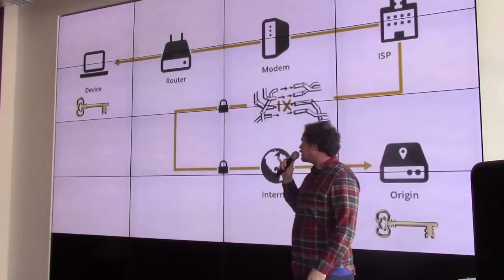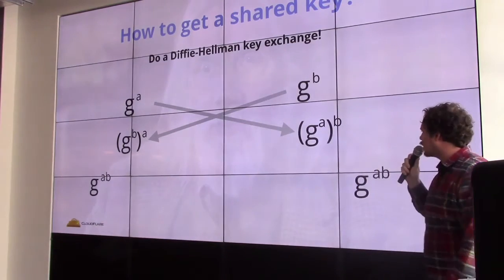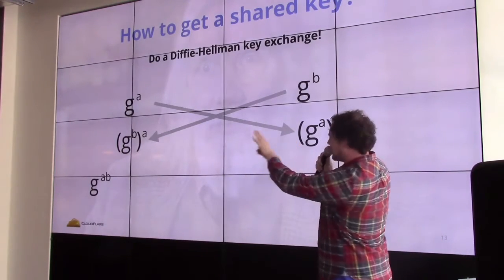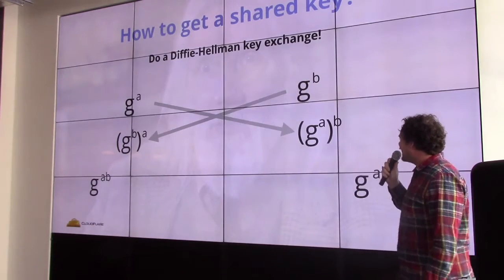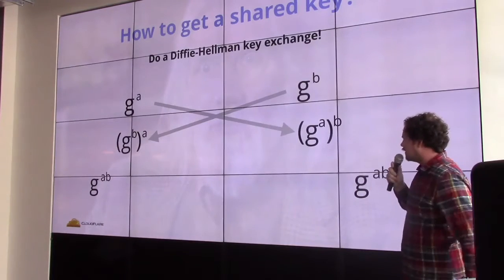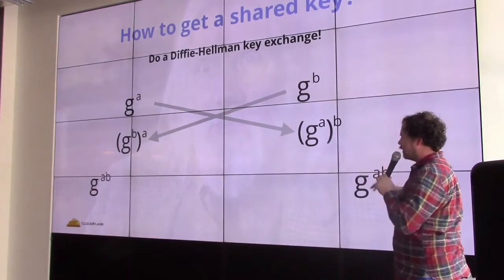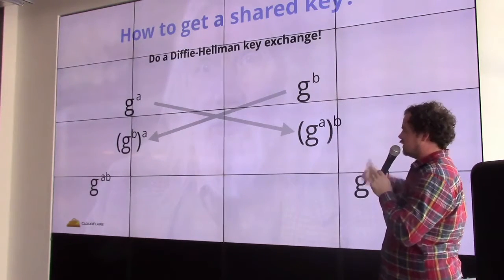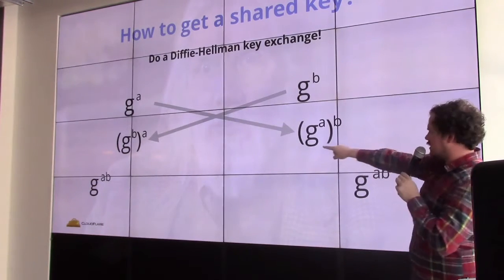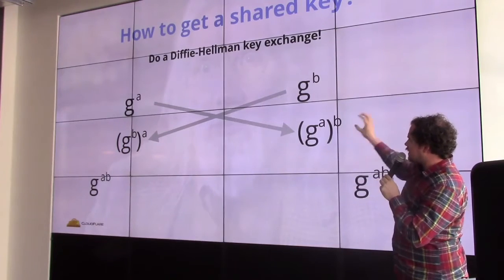So you may ask how does the device and the website get the same key. This is done by the magic of public key cryptography. There's this algorithm called Diffie-Hellman — this is a key exchange algorithm. And you can see Diffie staring from behind. Basically you generate a parameter and exchange it with the other side. Because of the nature of mathematics — how we know how to factor numbers and do mathematical computations — anybody listening in between is not going to be able to find out what it is. The client takes G, which is just a number, and you exponentiate it to A, which is your secret value. On the other side, it's G exponentiated to B. You send that over and you get G to the BA, G to the AB, and you end up with the same value. So anybody listening in between is not going to know either A or B, but both parties are going to be able to get the same key. This is typically how keys are exchanged between two parties on the internet.